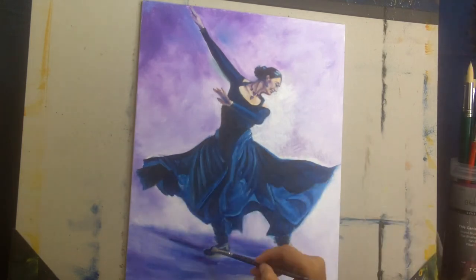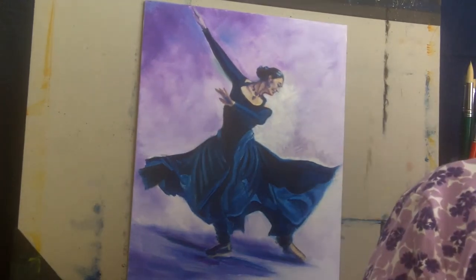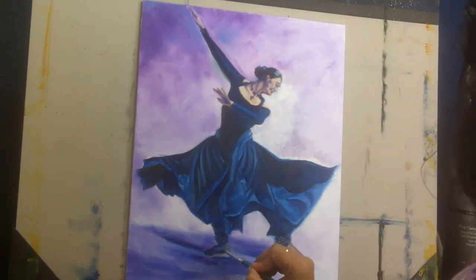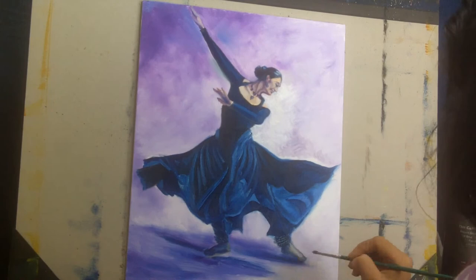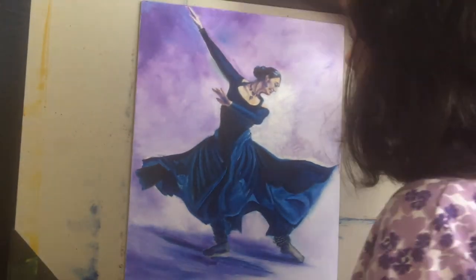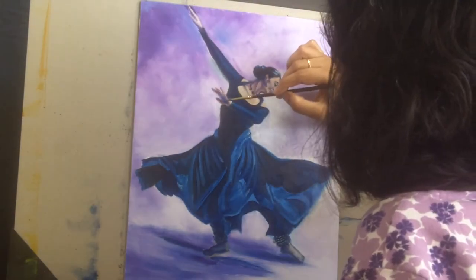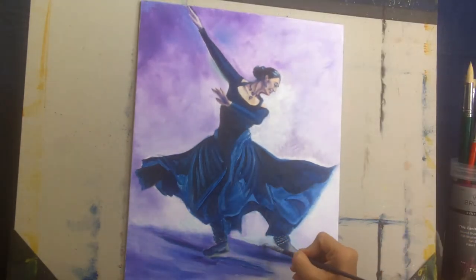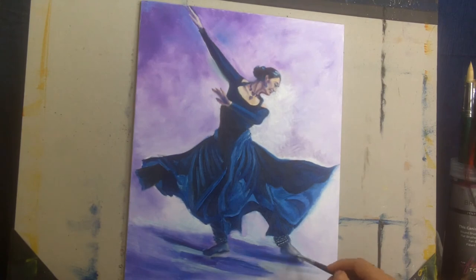Now I'm painting the feet. Once again, if I had painted in realism it would have taken hours to perfect the feet, toes, and anatomy. But here I'm just going to pay attention to where the light is coming from — hype up the contrast, put in the highlights in the right area, maintain the general shape and values, and that's fine. The same with the hands — I'm hyping up the contrast so highlights really show up well, without worrying about tiny details.